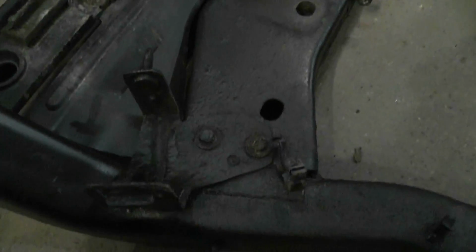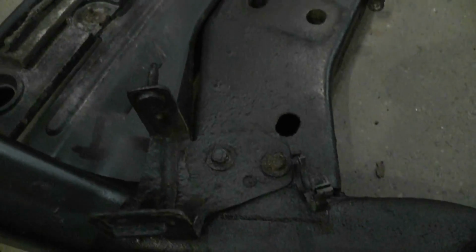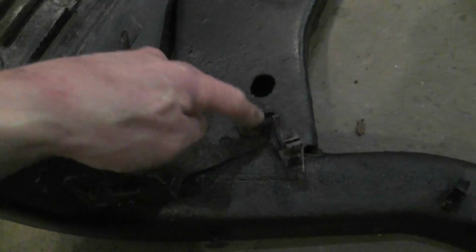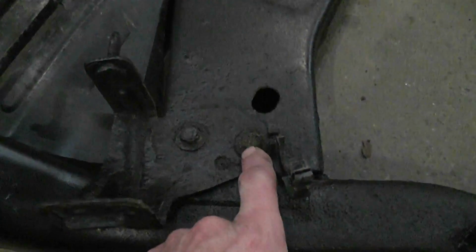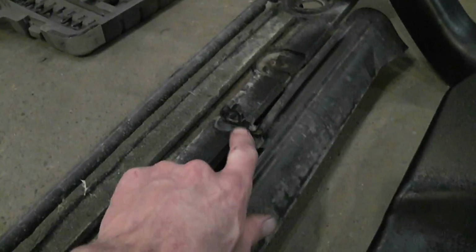Cheers, guys. So here's that ABS bracket I was talking about. I'll just remove this one off the frame and put the original back onto this. So there's only two 13 mil bolts, but as you can see, they were really rusty. Pain in the butt to get out, but you know. Oh, see, that's the only thing attached, those two lines.